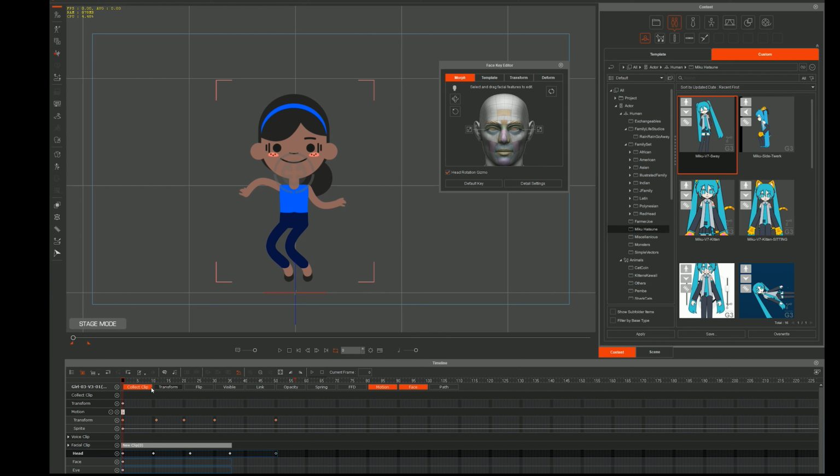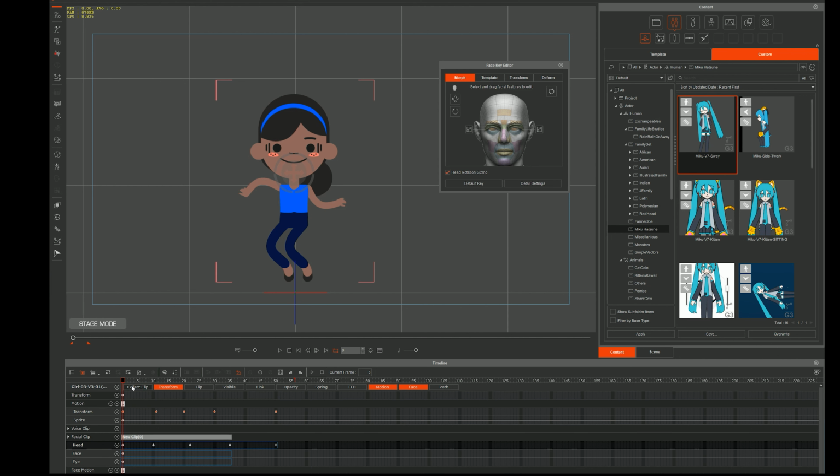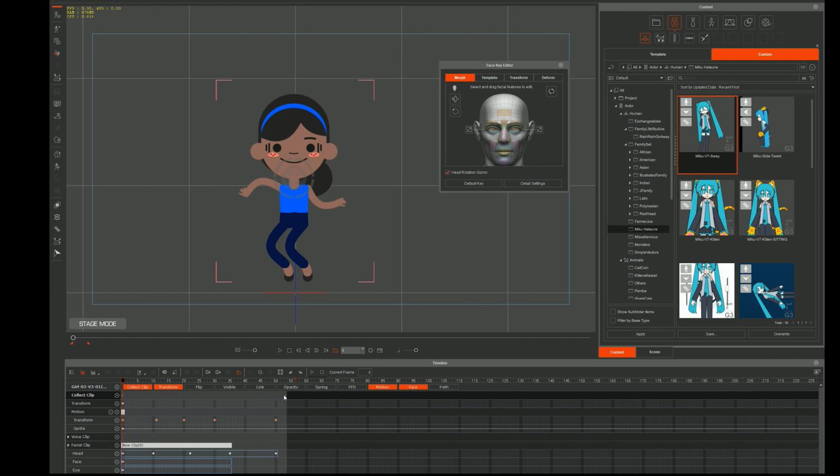And let's say I wanted to have this loop for future use. Let's say, first, specifically for this character, we got to make sure our collect clip is on, click and drag. Okay, I'll just put it to there because that's the last motion. Then right click, and we're going to add to action menu.